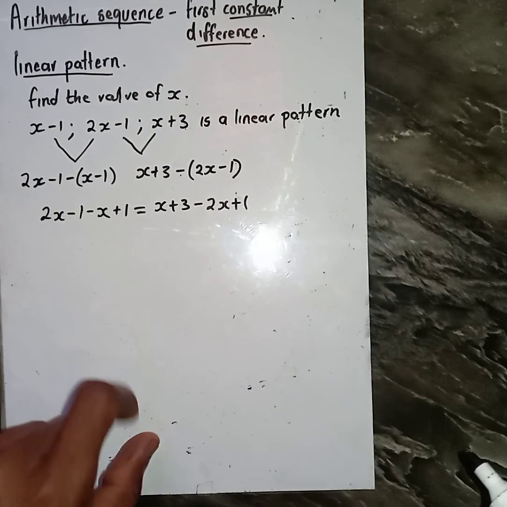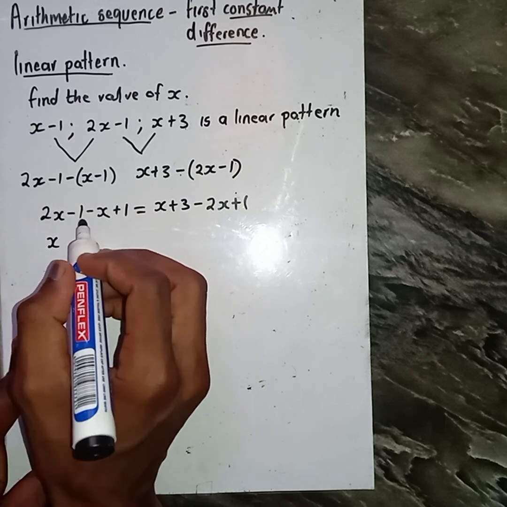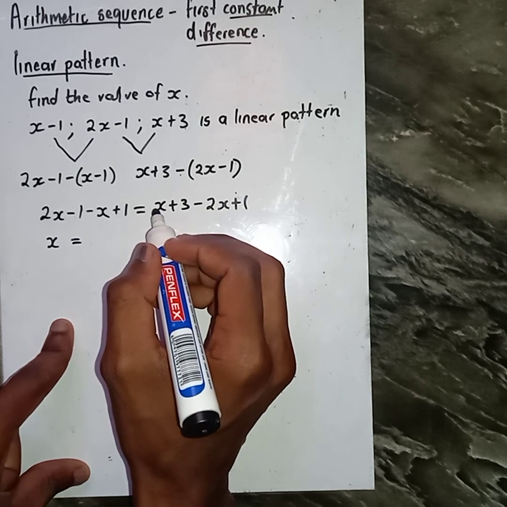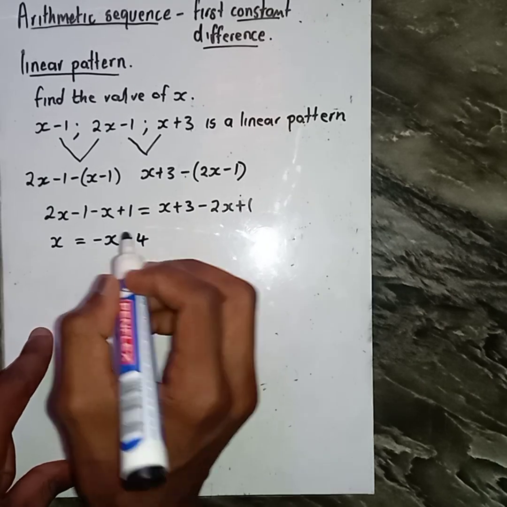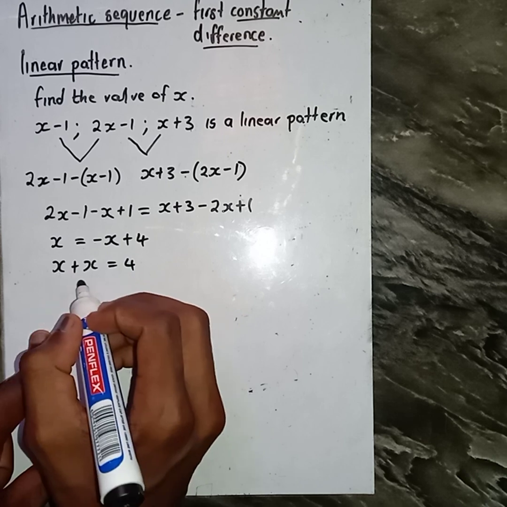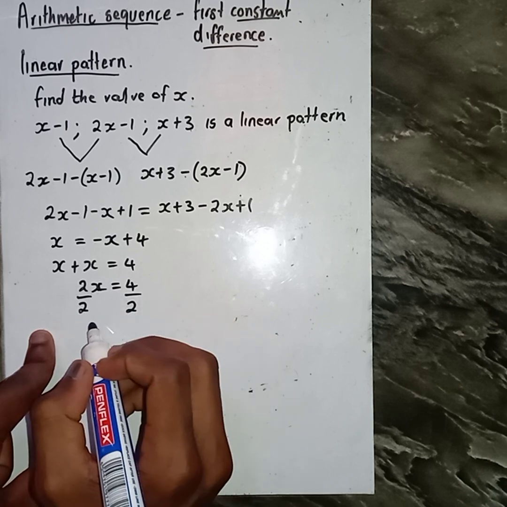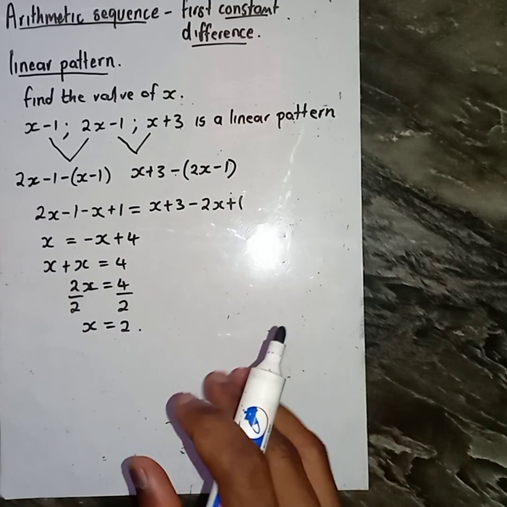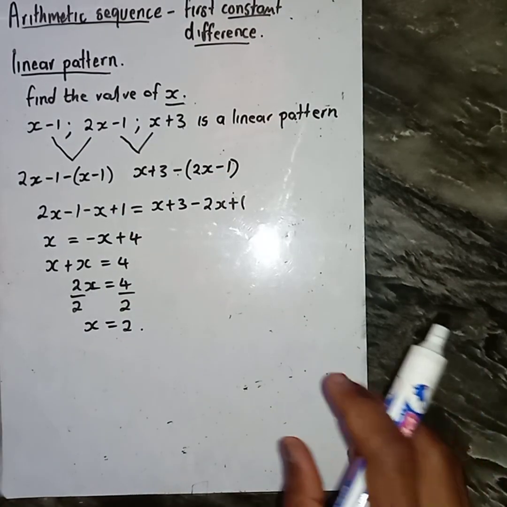At this point we can add the like terms. 2x minus 1x, we get x, so simple, minus 1 together with plus 1 is 0. There's no need for us to write it. Then this side we have 1x minus 2x, we get minus x. We have 3 plus 1, we get 4. Let us take x to the other side. We're going to have x plus x, which is 4 this side. We add these two, so simple, we get 2x equals 4. Let us divide everything. Then our x is going to be 2. You see, it was so simple for us to solve this, to find the value of x.